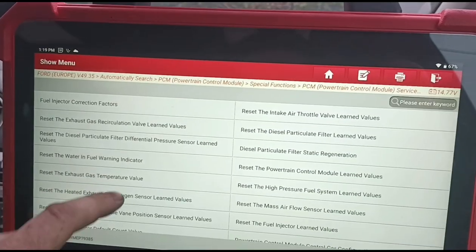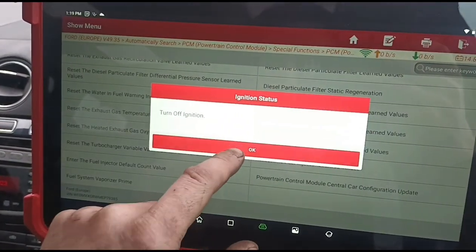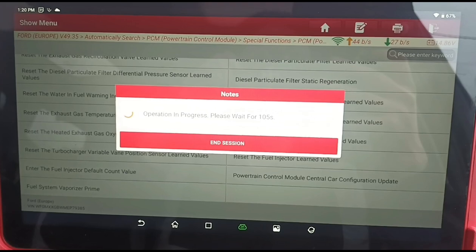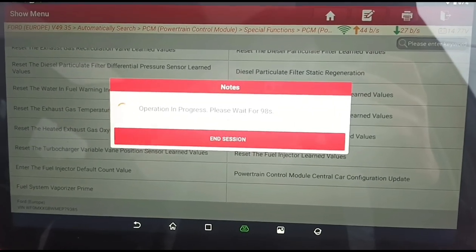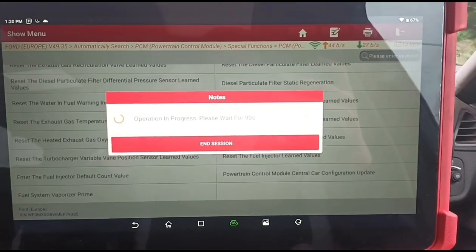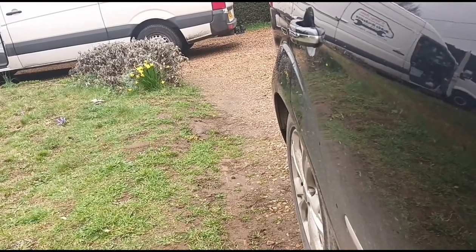To confirm that the vaporizer is not working or is blocked, we can do a proper test on the part once it's off, but without removing it this is what I do: I'll just prime up the vaporizer fuel system. While that's running we're going to give some accelerations to the car, and if the vaporizer is injecting fuel into the system we should see clouds of smoke coming out of the rear. If we don't see smoke, we know the vaporizer is blocked — though I already know it's blocked from that code and the exhaust temperature not reaching. The vaporizer is what raises the temperature within the DPF. And we can see we're not getting any smoke coming from the exhaust.